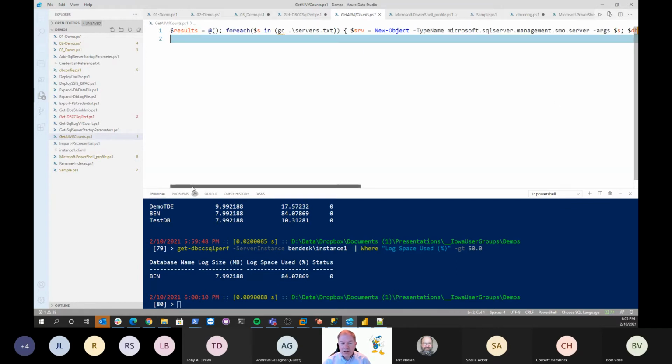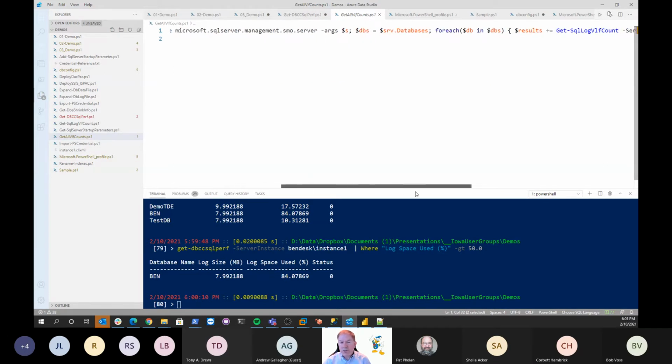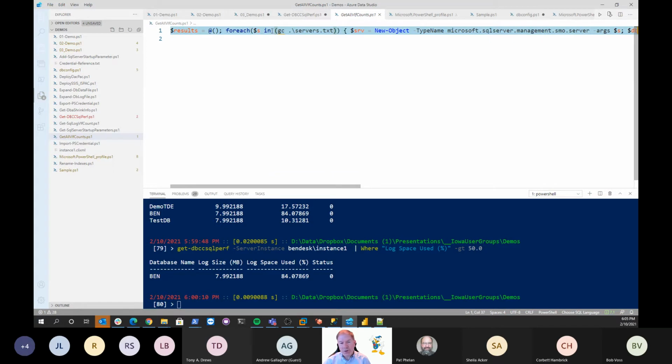So one-liner, that's a one-liner, but I can tell you that it's hard to read. I'm using aliases. GC is the Get-Content alias. So yes, you can do it, but I just wanted to show you that this is where advanced meets crazy, because maybe you don't ever want to have to debug this, or maybe you don't want to do something like this, and I'm not even going to call it advanced. I'm just going to call it crazy. One-liners can be really fun on the command line. Just don't put them in distributable code and say this is awesome. But you can if you want to, just be careful.